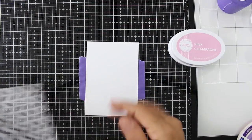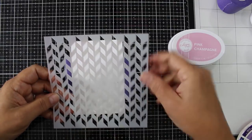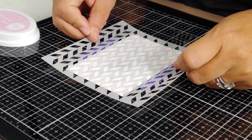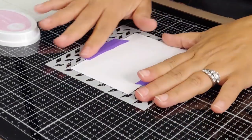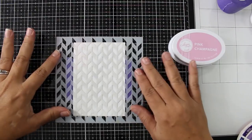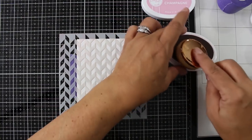First off, we're going to secure our paper to our stencil. You can take this another step further and secure the stencil to your work surface as well. I'm using just some very simple purple tape. You can see I've got the same amount of negative space as I do positive space. This is the split chevron stencil by Katherine Pooler — I love using this stencil, you can do a lot with this simple pattern. Make sure that it's really attached well — I cannot stress that enough, you don't want this moving on you.